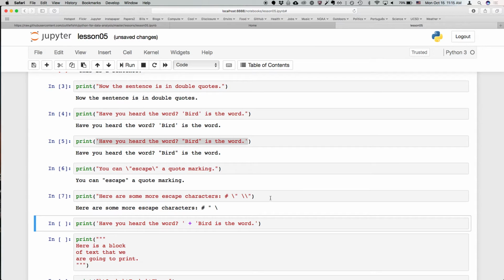So there are some other escape characters. There's this pound sign, which in this case doesn't get interpreted as a comment, but if it's outside of a string, it will. So if I put a pound sign here, you can see that whole line is now grayed out and italicized. That's telling me that it's now a comment and not code. So I remove that. We've also got that quote character and a forward slash.